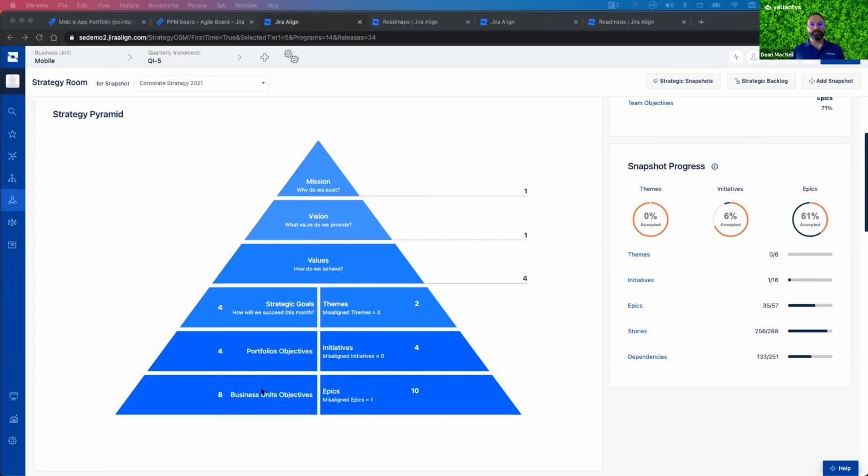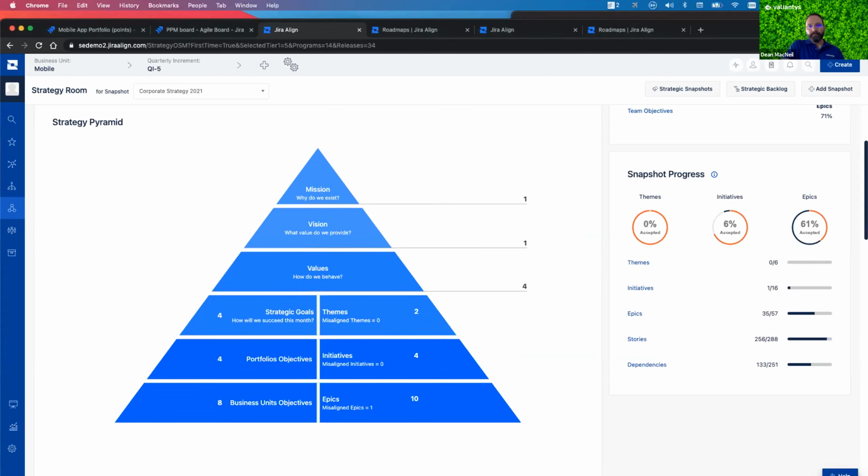And finally, your program level. As Dean mentioned, you can rename those different layers in Jira Align in many different ways, depending on the language that you speak internally for your organization or the framework that you choose. So my program layer here is called business units, but that's really the program layer, the team of teams that work on features or Jira epics. And this is what you see here. You can tie down, of course, the story layer as well. So this is just a quick visibility to give you the sense of how items are connected together in Jira Align and how this will play a role as we move forward.